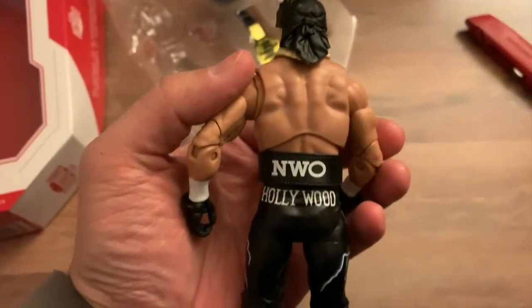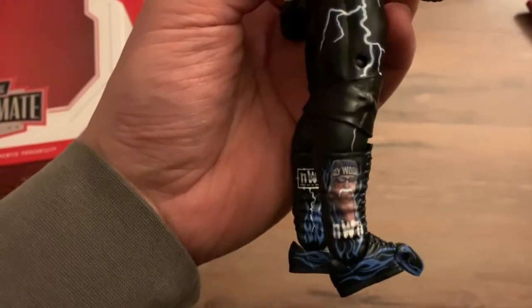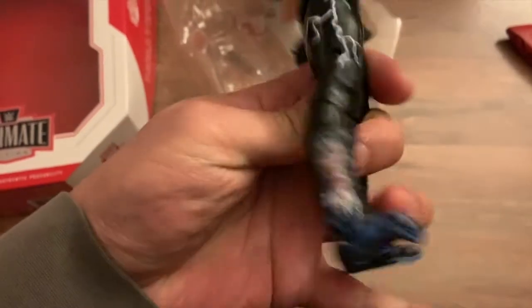The NWO belt, Hollywood on the back. The lightning, and look, they even have the trademark NWO decal on the boots, and his face on the boots. This is awesome.